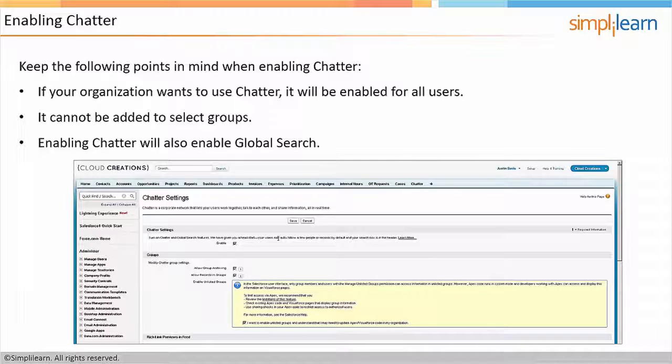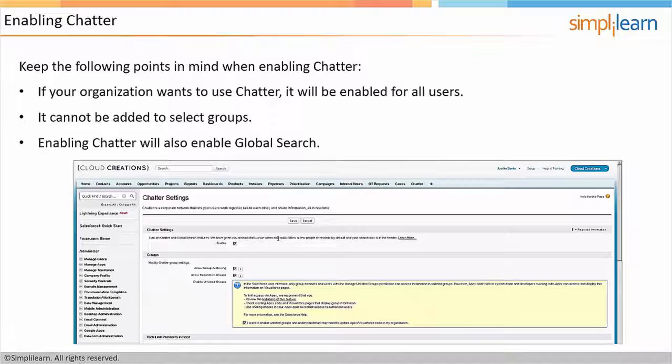If one or some of you want to use Chatter and not the rest, if you turn it on, it's turned on for everybody. Now you can take steps to mitigate it. You can hide it, you can remove the tab and do a few other things, such as disable the email, but once you turn on Chatter, it's on for everybody.